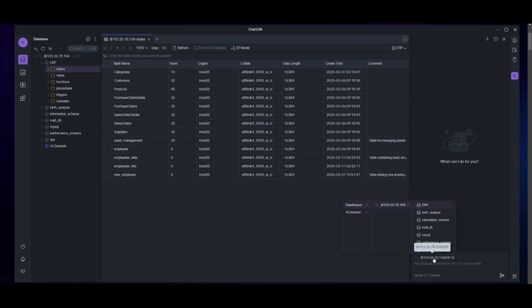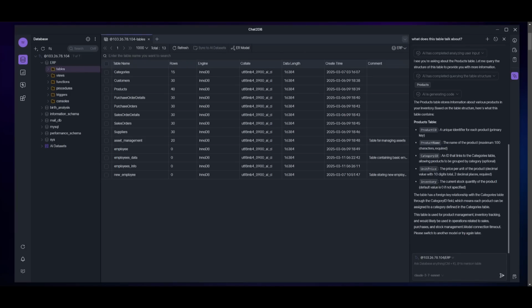So in this case, you can add connection to the context over here where you can select any sort of file you want to work with. You can add multiple and you can ask it, what does this table talk about? And then you can go ahead and ask it, and there you go. You can see that it is explaining your data, and this is the perfect way to get one-click code generation with the Claude 3.7 Sonnet model. But say if you want to get a deeper context with the reasoning model, you can use DeepSeek R1, which will get you a more thought-out answer.